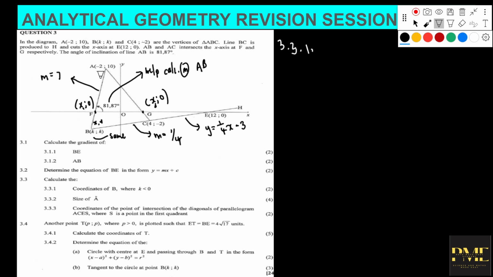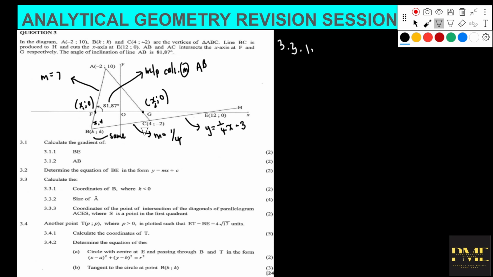Okay. So you can use either the gradient or you can just use your equation of a straight line, or sometimes you'll actually generate your equation using a distance formula. You would never know, but as long as you've generated your equation and it is correct, you can use that equation to solve for your two unknowns. However, because here they are equal, we can generate our own equation and then solve for K using any statement that is true involving that point B.